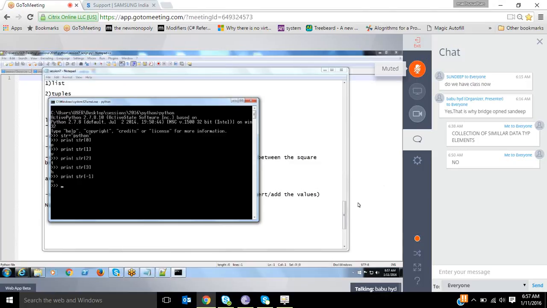See, I have a string here which is Python. Based on index, the index starts from 0, then 1, then 2 like that, and reverse index -1, -2, -3 like that. So -1 is nothing but the last value from the string. So -1 is n, and 0 means first value which is p.